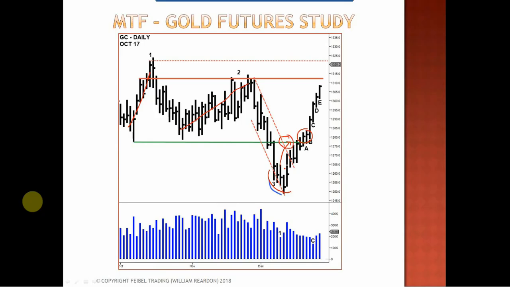Yet, we drive up, and we've got sustained volume here. So this is not no demand. This is sustained volume. For no demand here, we'd want to see very low volume and a very narrow bar. Here, we're breaking resistance and holding newly formed support with fairly good volume, making a higher high, higher close, and higher low. This is bullish behavior.